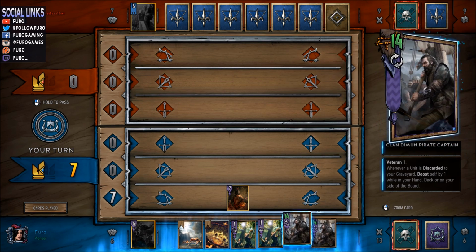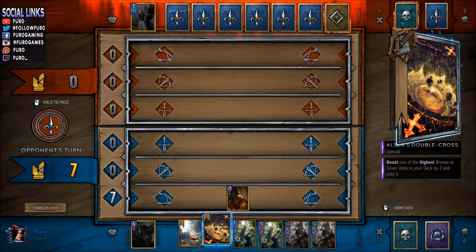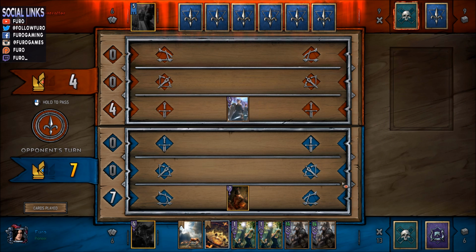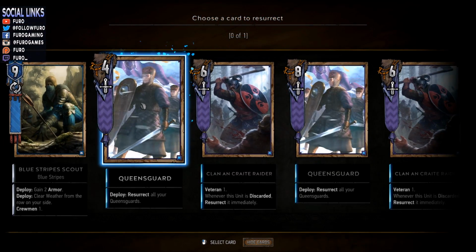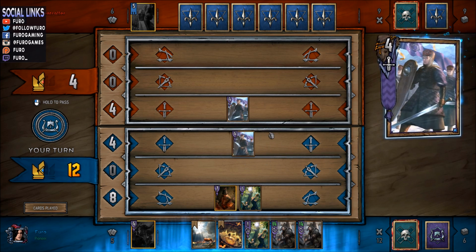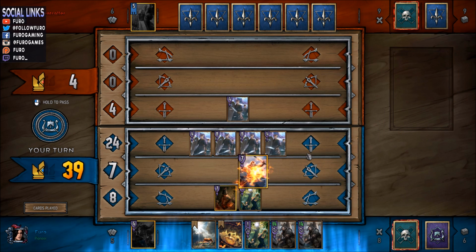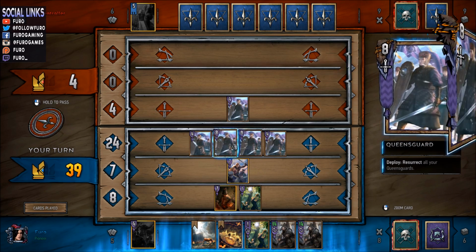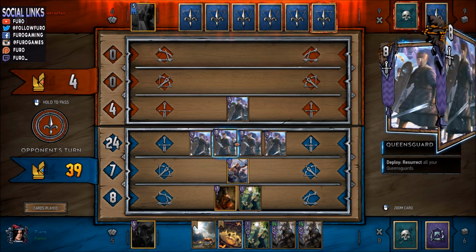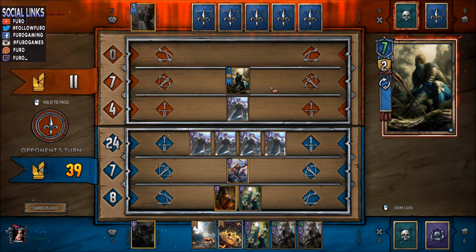We are buffing the Clanman Pirate Captains to 14 points each. And we still have an ALZUR'S double cross. He's not dropping the Queensguard. Great for him. So we will just go Priestess into our Queensguard, get a lot of points here on the board. You're good. Real good. The only bad thing is, because we were not able to get the HOLGER BLACKHAND buff earlier, now both Queensguard here at 8 points. That means that just an easier target to get killed by stuff like a Gavaldini or so. Blue Strap Scout, fine.